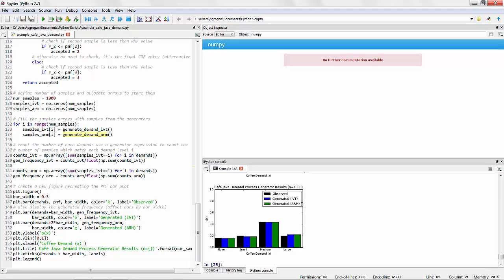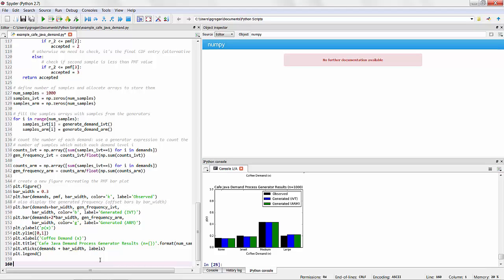The previous results show that the demands generated from these two methods seem to resemble those observed from our experimental evidence. However, we may want to run a goodness of fit test to statistically verify that these results do indeed follow the observed distribution. The statistical test for discrete data to perform goodness of fit is the chi-squared test.